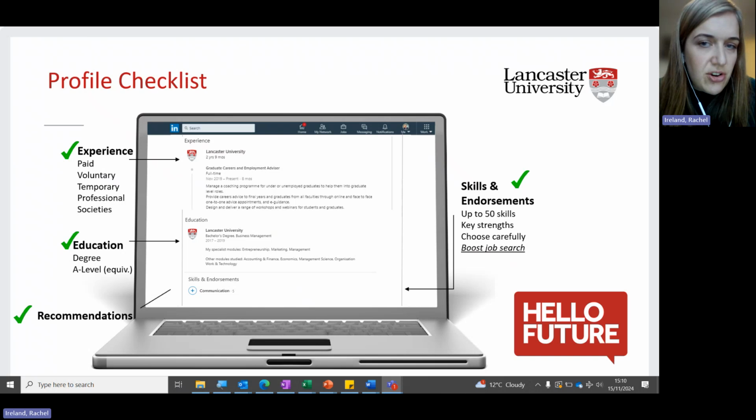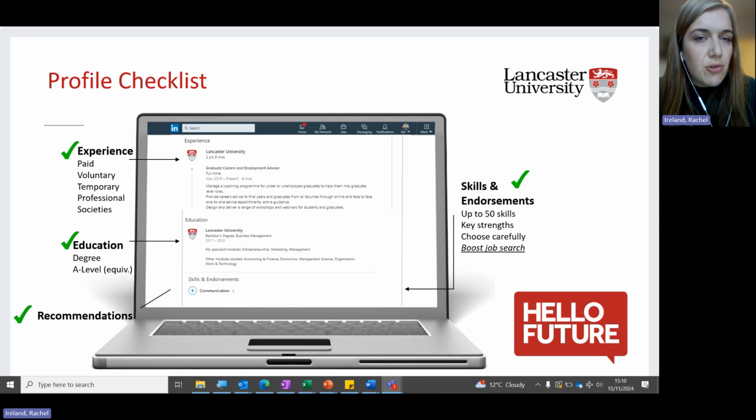Again, with your education, fairly straightforward. Include your degree program, your A levels, any professional qualifications that you've done that you feel are relevant to include on there. You can also tag skills and endorsements. So there are lots of different skills that you can tag to your profile.